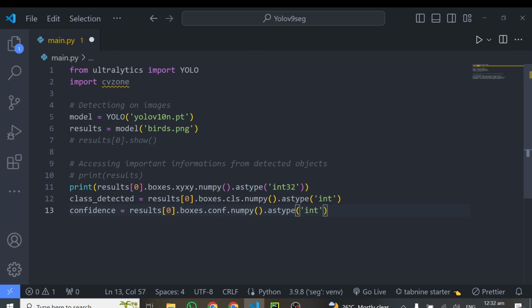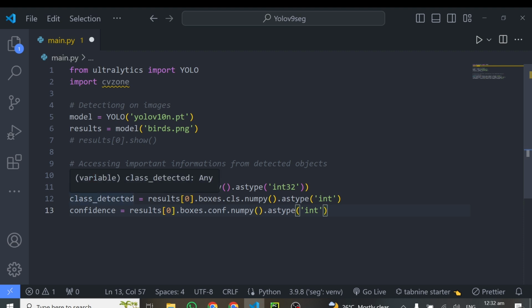Okay, so this is how we can access these key important things. We are able to access the confidence, we are able to access the class detected, we are also able to access the bounding box. But bear in mind that this class detected is not going to be an actual name, it's going to be an integer. So later on, when we are learning about how to get objects detected in our live webcam, we are going to use that particular integer value to access the class name.